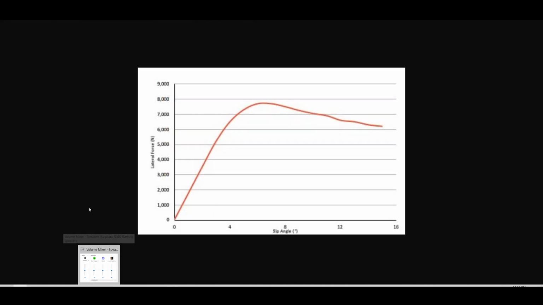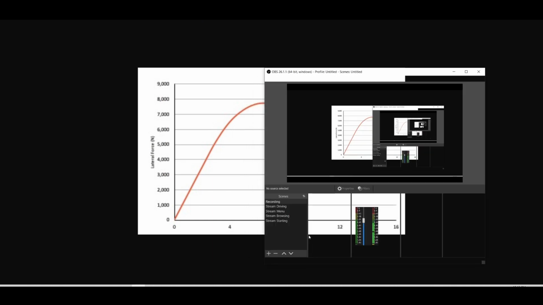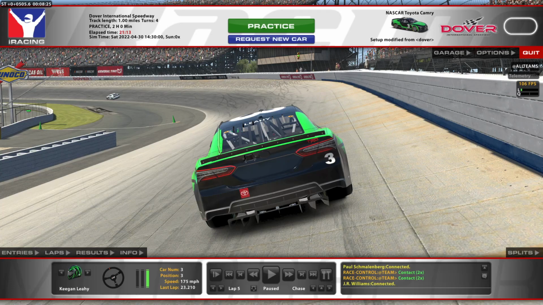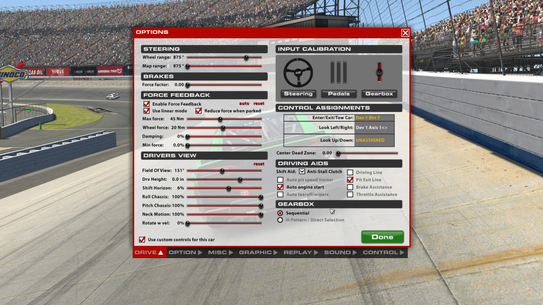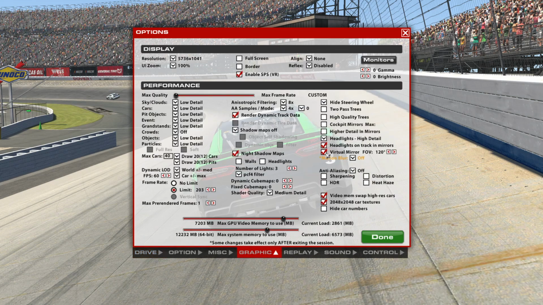So I'll get you guys to drive around a little bit if you'd like. Anyone that's in the session here and is willing. I'm just going to show you quickly what I want you to work on here. So on the stream here, I'm going to turn on my steering wheel.